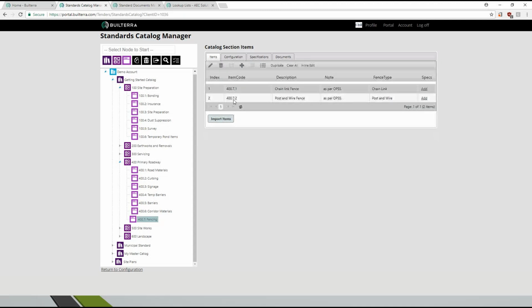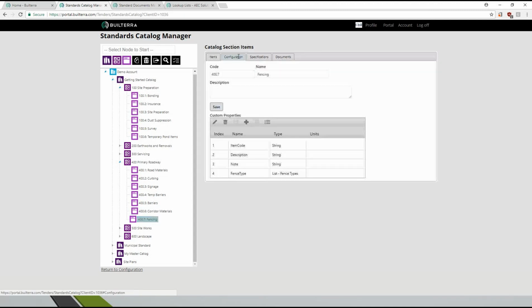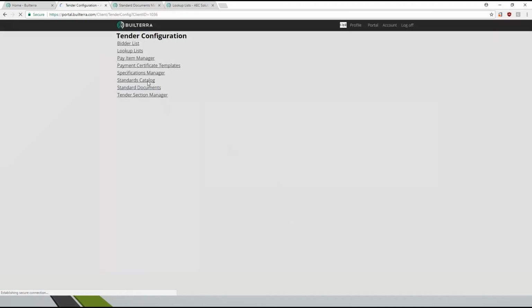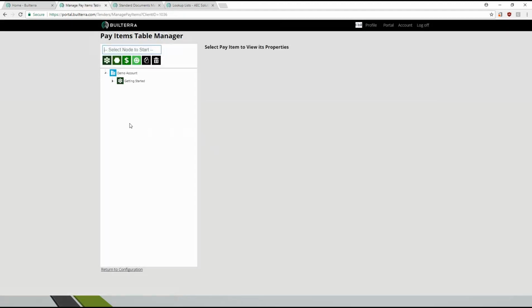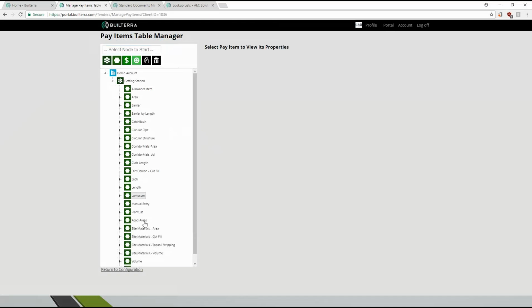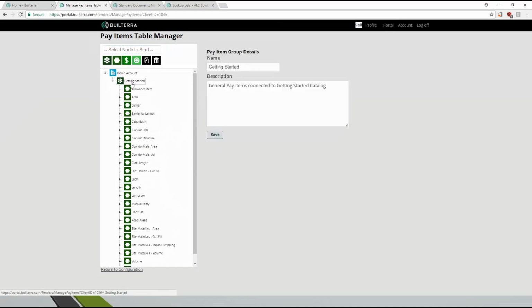Okay, so we've just re-indexed those, and let's go ahead and create a pay item table for the same fencing item here. So we've got fence type, good. We return to configuration. The next step is the pay item manager, which is basically the flexible pay item properties that people would add data to.